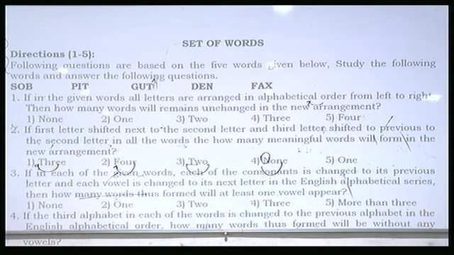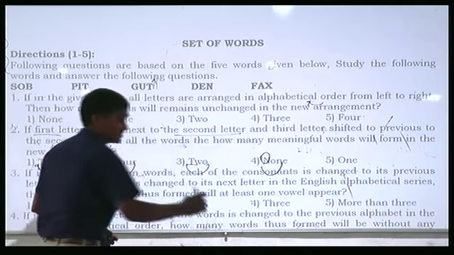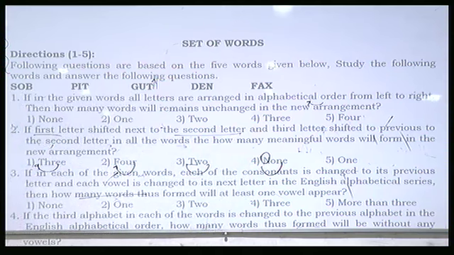Then if the first letter shifted next to the second letter. I told you earlier. First letter shifted to where? Shifted next to the second letter is nothing but the third letter. That means first and the third letters are interchanged. And the third letter shifted to previous to the second letter. That is nothing but the first letter. That means 1 and 3 are interchanged. Can be given like this. It could simply be given as: first and the third letters are interchanged. If given so, all of you would do it, right? Hence she has given this way.